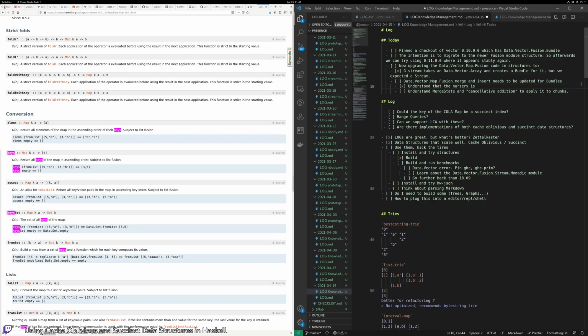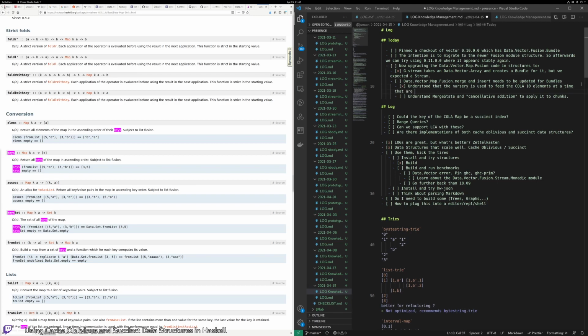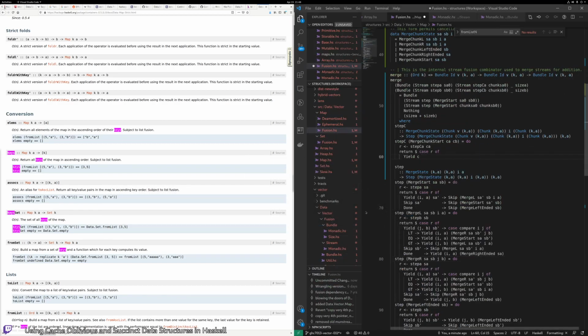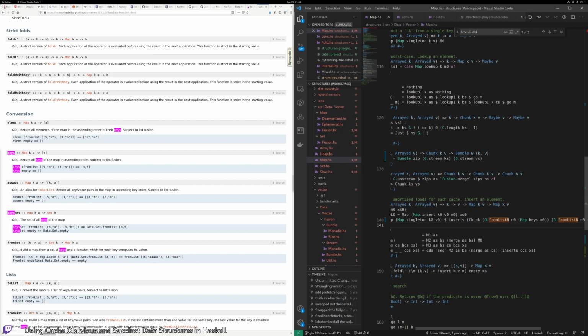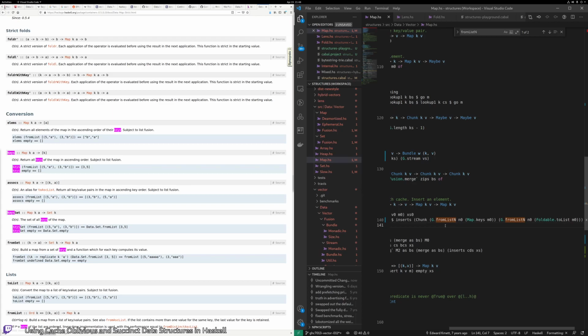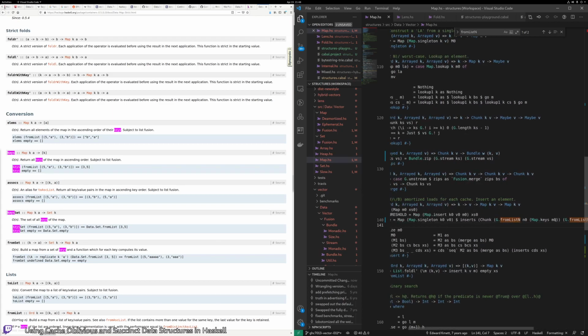is used to continuously feed the Colao 10 elements at a time that are sorted. Oh, by the way, that means actually, hold on, that's still a problem. It's specifically related to the size of the chunks actually. If we get larger and larger chunks, then we'll have arrays that are sorted, but only 10 elements at a time.